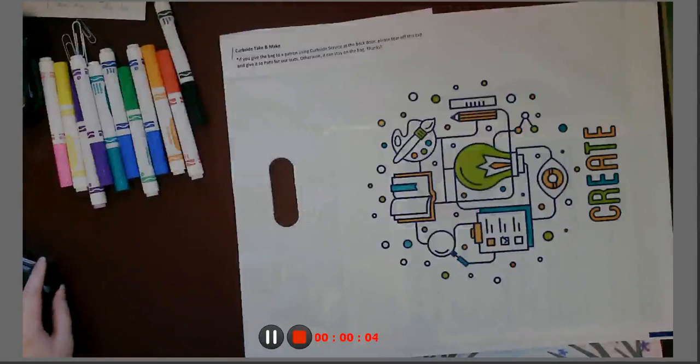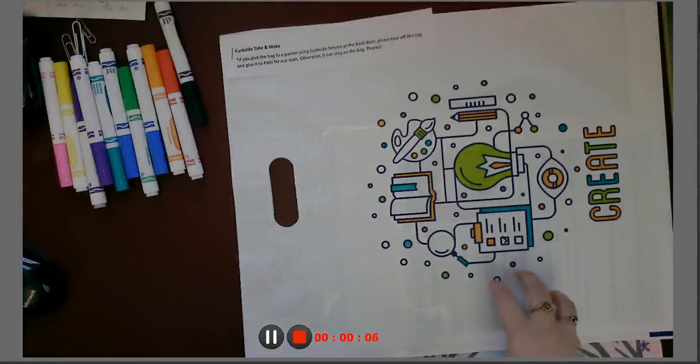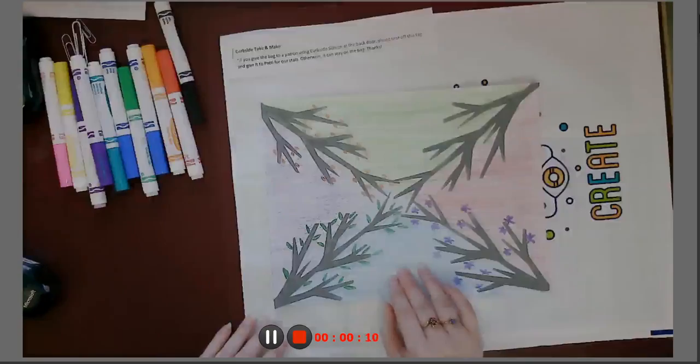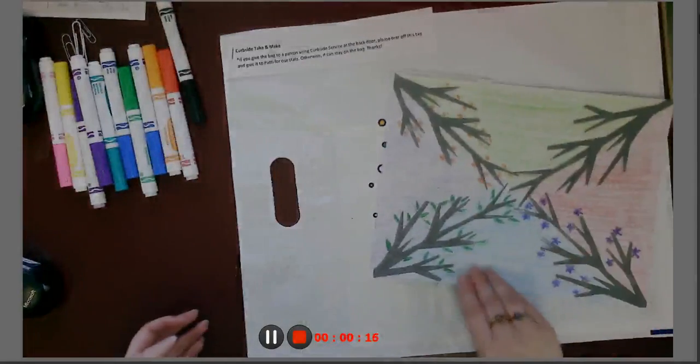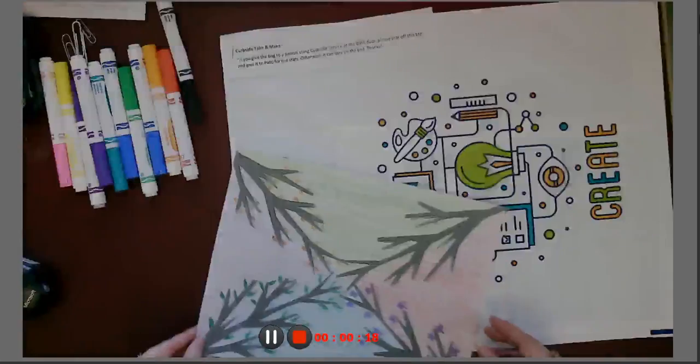Hi guys. So, your family art night activity this week comes in the create bag. We are making these seasonal pictures, which are pretty cool. And you can go this way, or this way, or this way. There's no real wrong way to do it. We're going to go through a little bit and see how to make it.